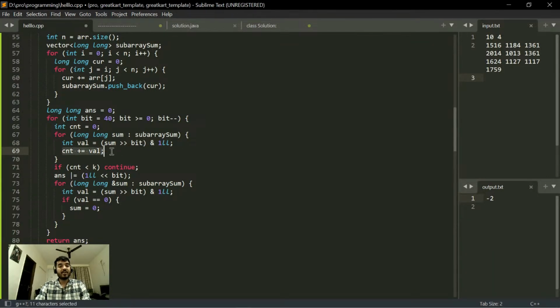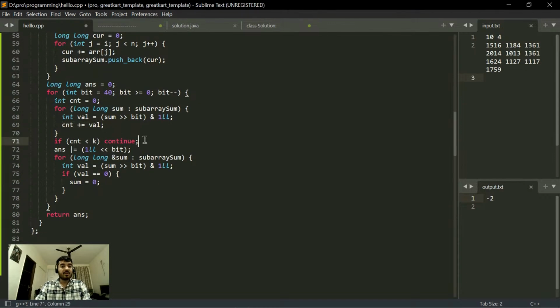So here I have just incremented my count by this val. Cool. And if this count is less than k, then I'm not going to claim anything. Just skip this and move to the next bit. Otherwise, I can have this bit set in my answer. So I'm simply marking this bit set by taking an OR with the one left shift bit.